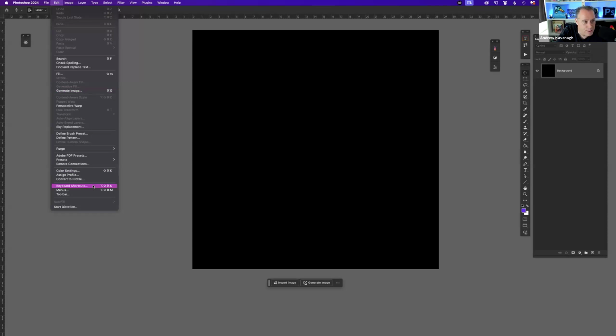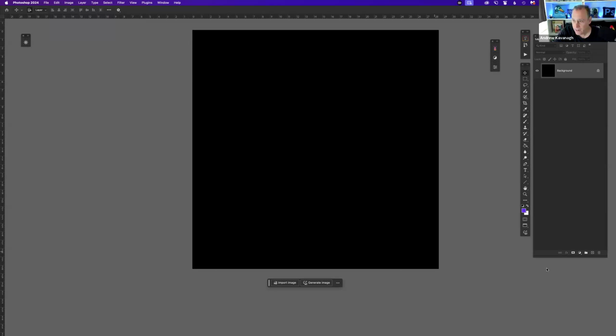I went to my keyboard shortcuts and gave generate image its own shortcut of Command G. Command G was already selected for grouping of layers, but you can override any keyboard shortcut. I don't group layers like that too often. I tend to select them and option click the folder icon at the bottom of the layers panel, and it puts them in. So I don't really need that keyboard shortcut.